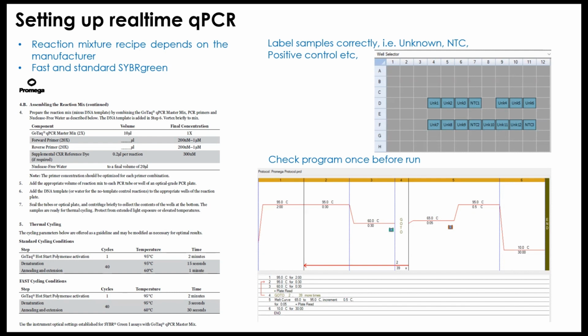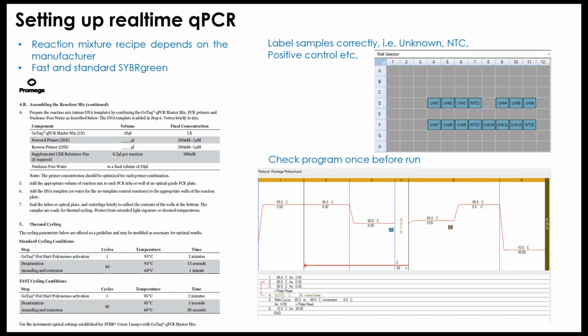So do that. If you're using tubes, label them properly from A to H, and make a similar drawing in the notebook to know which sample is in which lane. Because sometimes with real-time PCR, when you're doing a larger number of samples, getting confused is very common in filling those 96 wells.